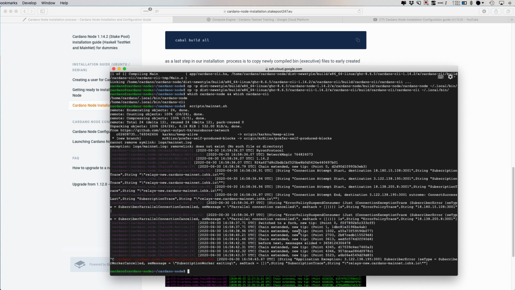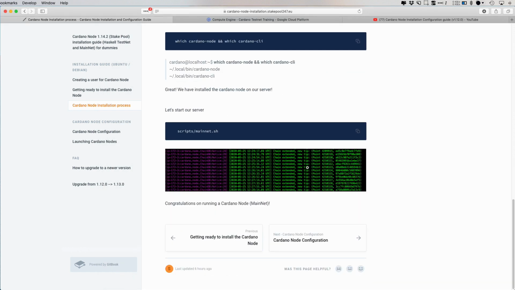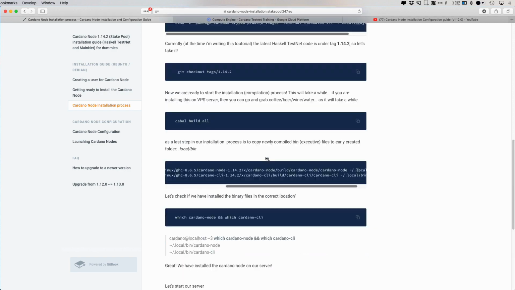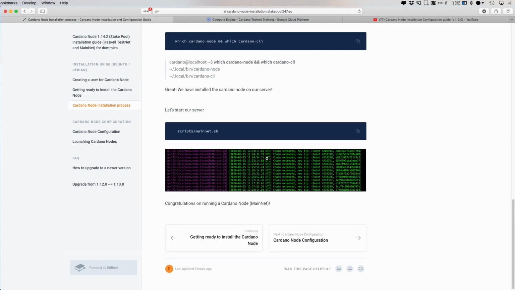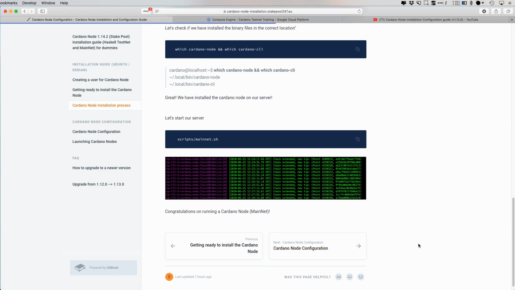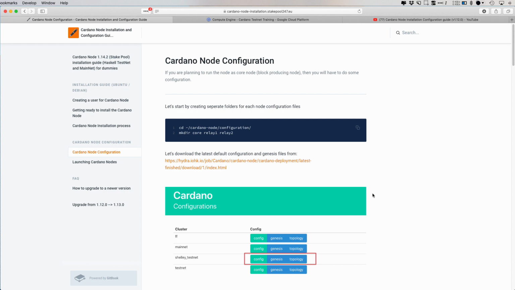Let's cancel this one, because this is actually from the mainnet. We'll be setting up a Shelley TestNet. Good, so we have installed the Cardano node without any hiccup. Just follow the guides here.